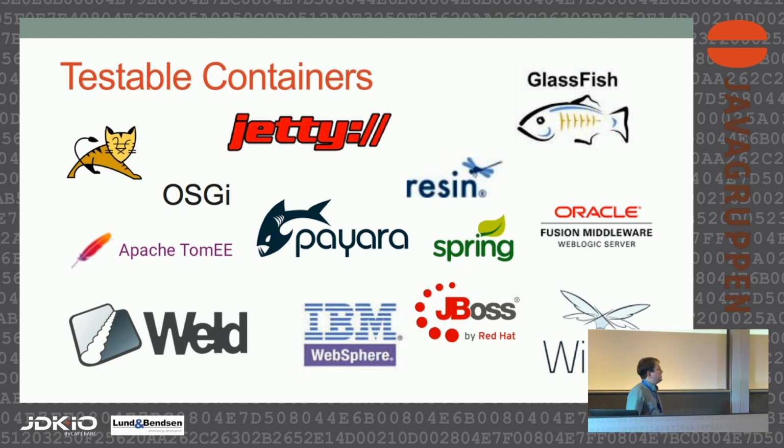You can test not only your traditional full-fledged Java EE, WebLogic, WebSphere containers, you can also test Tomcat, you can test Spring applications, or you could test just standalone Java applications that you're deploying. So if you have something that doesn't even run in a container now, you can easily test that using Arquillian as well. Really, it's a wealth of choices as you go through, and trying to figure out how you're going to structure your application, given that it doesn't really lock you into anything, can be the challenge.